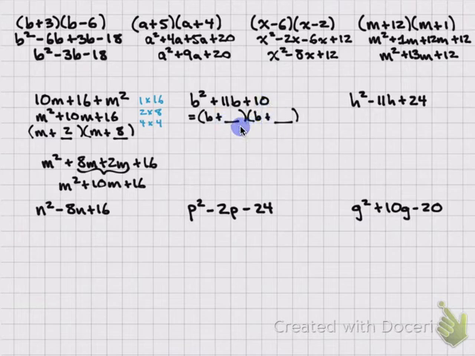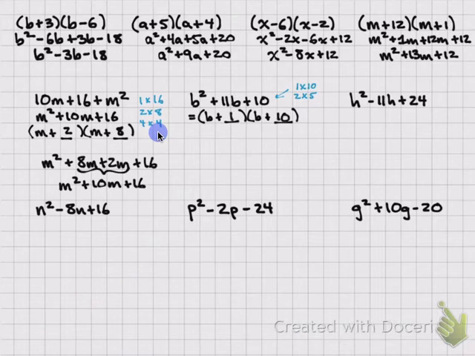And when we add these two together, we're going to need to get this coefficient right here, 11. So I'm thinking, are there any factors of 10 that will add to 11? Well, let's think of the factors of 10. I think the factors of 10 are 1 times 10 and 2 times 5. Of course, they could be both positive or both negative. 1 times 10 is looking pretty good because these two numbers multiply to give 10 and they add to give 11.